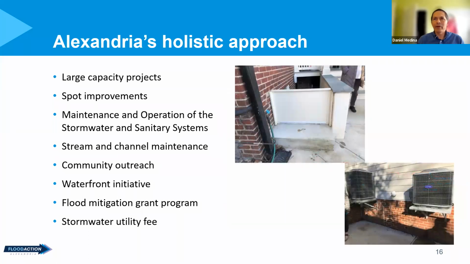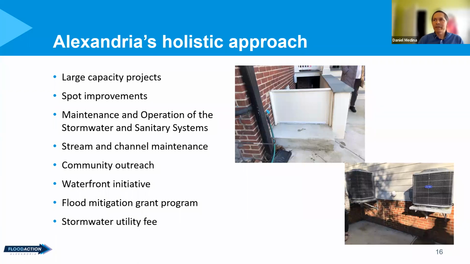We also have a great program that we call the Flood Mitigation Grant Program. We don't want our citizens to feel like they're victims, depending on what the government or the city does to improve the situation. But there are technologies out there that people can implement to reduce their exposure to floods. One of them, if you see in the top photo there, is a temporary floodgate. If it's going to rain, a resident can come in and put this device, in this case, blocking the entrance to their basement, and that's going to hold back the water and hopefully minimize damage to the belongings in their basement.